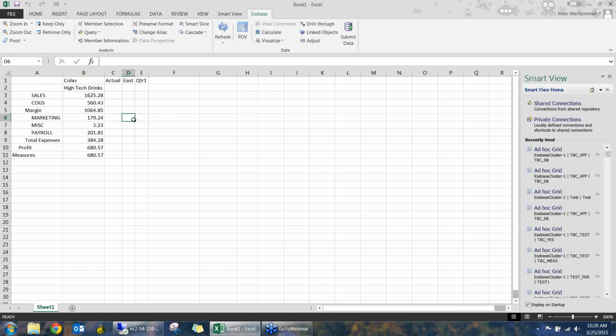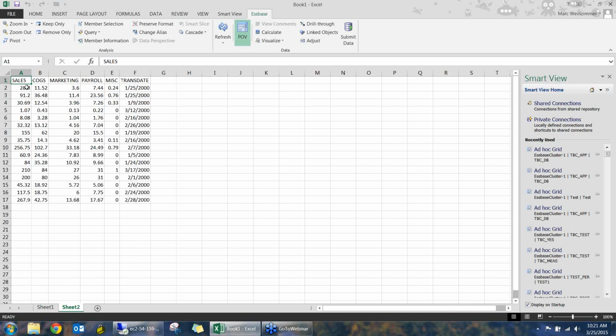So normally you would build this out and everything would be all good, but you see the sales number and you have no idea what makes up 1625. It could be one sale, it could be thousands of sales. We're not exactly sure, and before there wasn't a very easy way to find out. Well, now with Essbase Studio, when you're in a lower level, you can click down and drill down even further and look at all of the numbers that make up our sales.